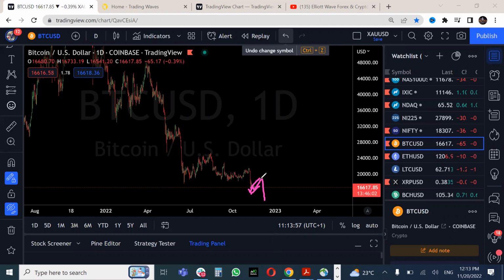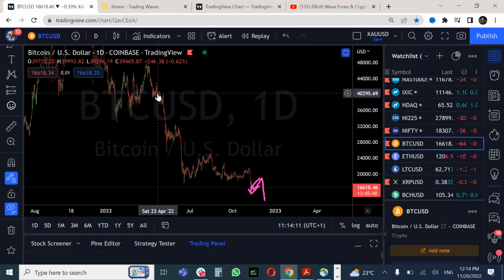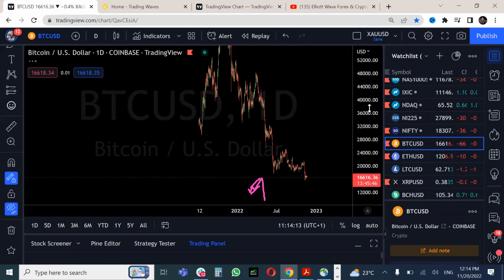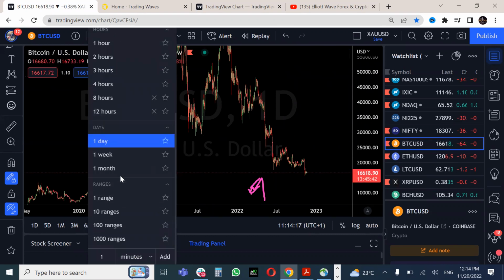So the cryptocurrencies, every time you see continuation to the downside, it is still continuing to the downside. If we see 10,000 on Bitcoin, who wouldn't want to see Bitcoin at 10,000? I mean, the last time, the lowest value for Bitcoin before we reached the all-time highs, believe it or not, was about 3,800. Let me just remind you how low we dropped on Bitcoin before we hit the all-time highs. Let me just go to the weekly chart.